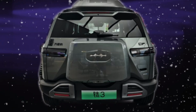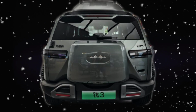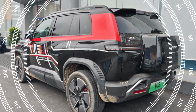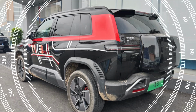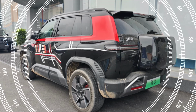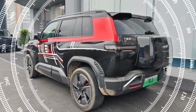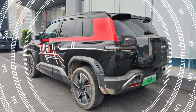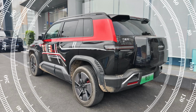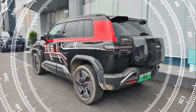Pricing starts at 133,800 yuan, approximately 18,600 USD, and reaches up to 193,800 yuan, approximately 26,900 USD, with rear-wheel drive and all-wheel drive across 5 trims. This way of pricing ensures affordability with substantial variations in features and equipment. The early success of the Tai 3 is indicated through its market reception, with BYD's Fang Cheng Bao already quoting deliveries of 10,000 units, a healthy beginning for a new nameplate in a fast-expanding EV market.